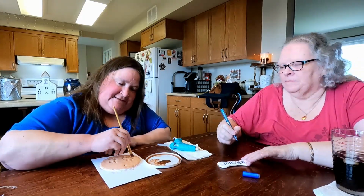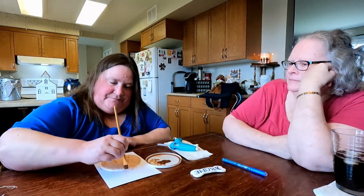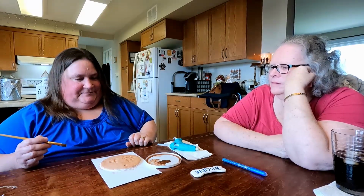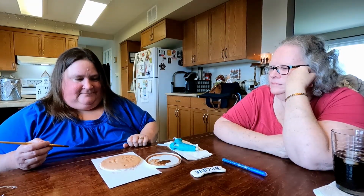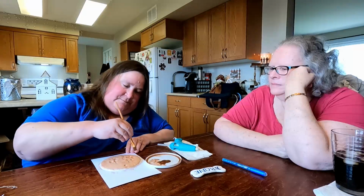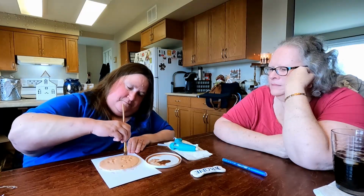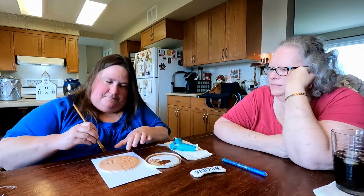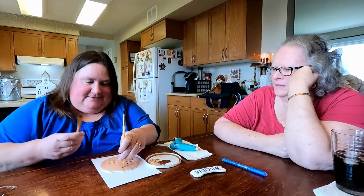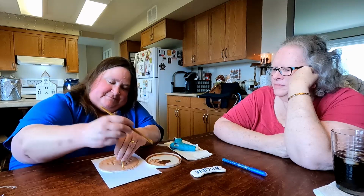Almost got a wood look to it since it's got all the different textures. And okay, what do you think? Yeah, it's great. All right. That's cool. Should I do the edges or should I not? Maybe it'll look more finished if I do. Yeah, I think that's a good choice. Have fun. All you gotta do is stick something in the hole. No, that's not gonna work. There. Oh, aren't you clever?